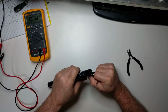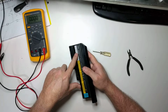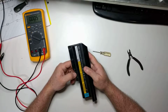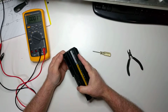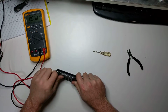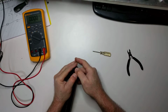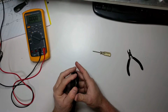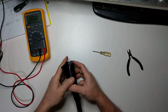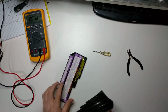This particular laptop battery, this little piece here is a circuit board that does the monitoring of the cell voltages and the charging currents and gives feedback back to the laptop as to the time remaining and the battery charge, etc. And we will just peel this apart and you can kind of see that circuit board under there. There we go. The cover is off.